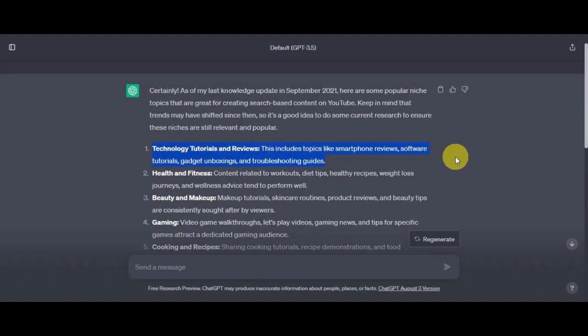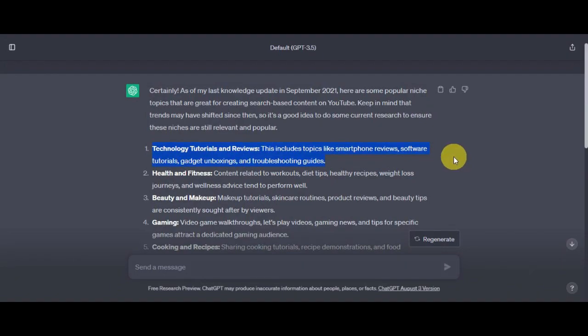These videos help make complex technology easy to understand. Plus, many folks search for solutions to tech problems, and these tutorials often provide helpful answers. So technology is a hot topic, and that's why it's often number one in search automation channels. It's like having a go-to guide for all things tech.